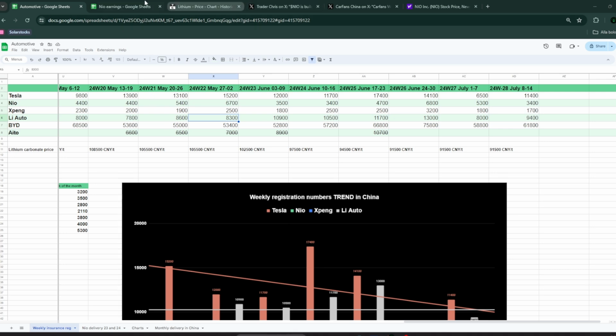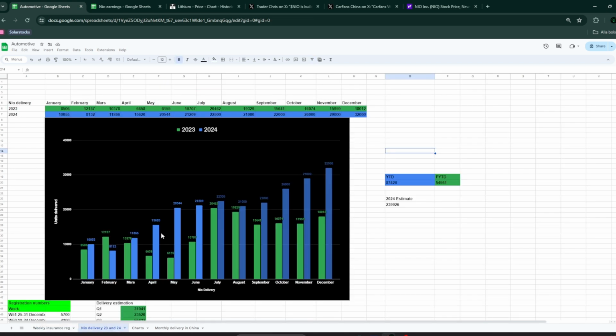So looking at this other chart here, we can see that I increased my guidance for this month, because right now we are at 8,700 deliveries for this month, in essentially around one third of the month, maybe a bit less than one third of the month. So I think 22,500 is possible for this month.